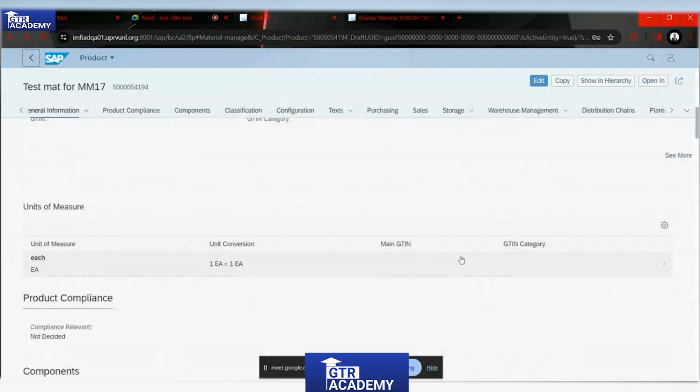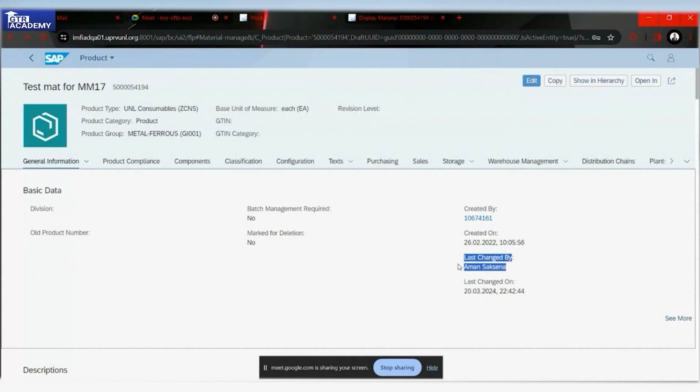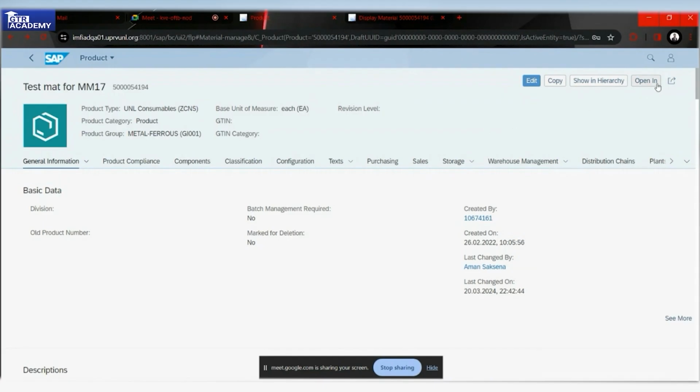Fine. If you have any doubts, please let me know. What I changed, it got changed and it has my time, my ID, and my name. You can also change this image. You need to check how.